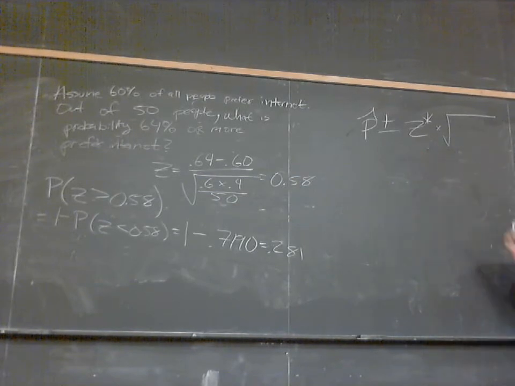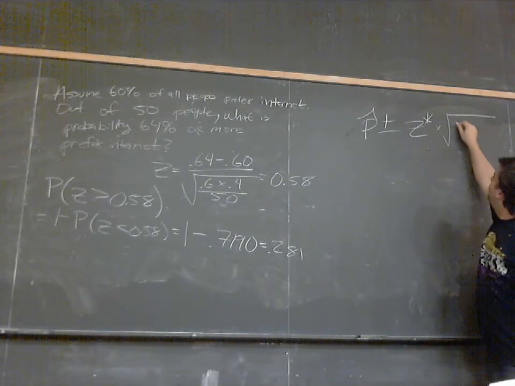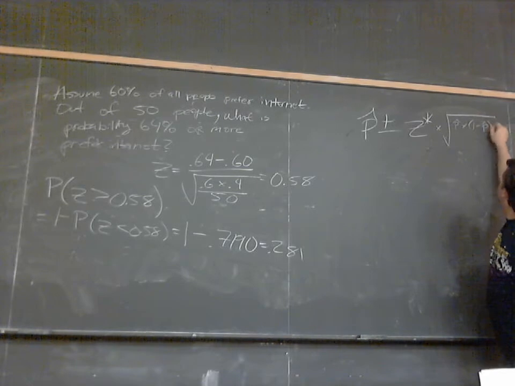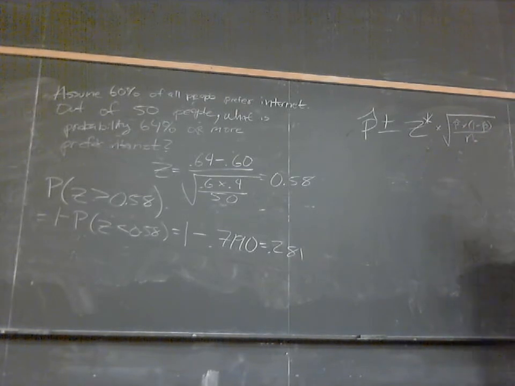The whole point of the confidence interval is to estimate p, meaning I don't know p, so I can't find the actual standard deviation. So we go with the next best thing, the standard error, which is the same formula but with p hat instead of p. That's my formula for the confidence interval.